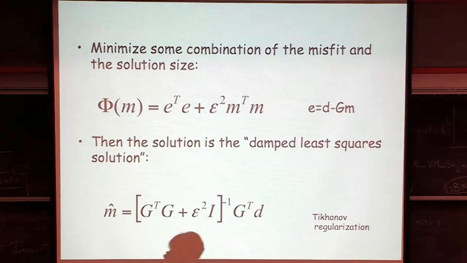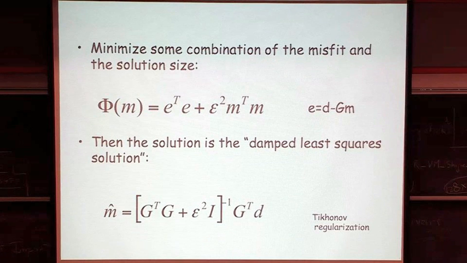No, I mean the size of the velocity perturbation in each block. Yes, that's what I mean. Yeah, of course you can. This is with respect to a given parameterization, right? So you've set your parameterization, you've set the size of your blocks, and once you've set the size of the blocks, you want to minimize the size of your model inside the block. That's one way of doing it.